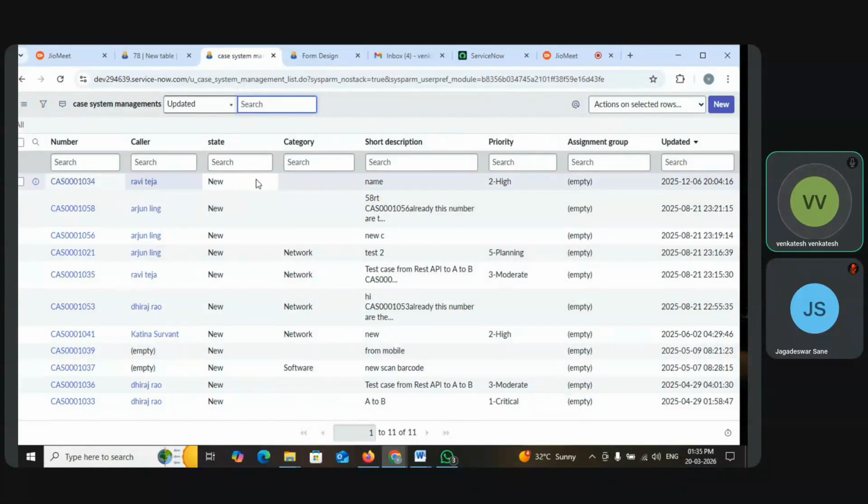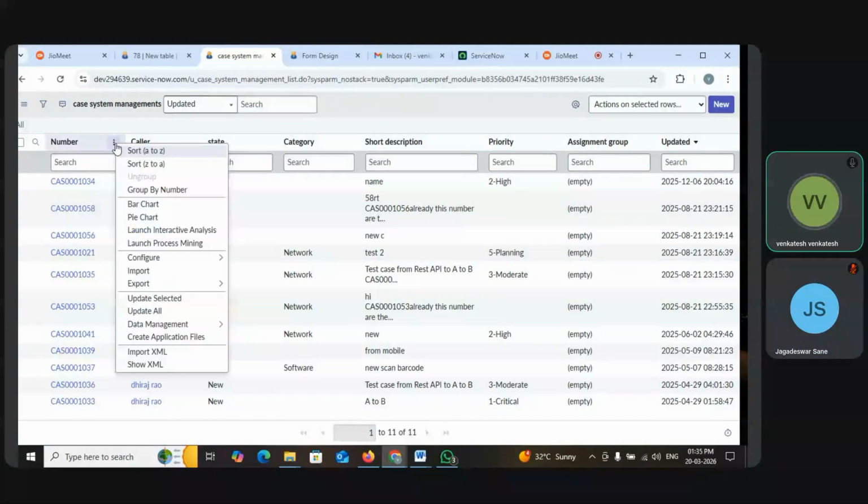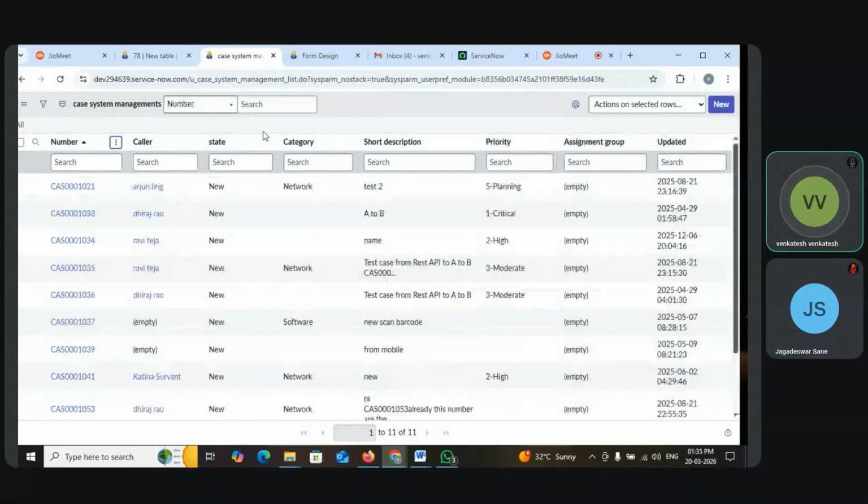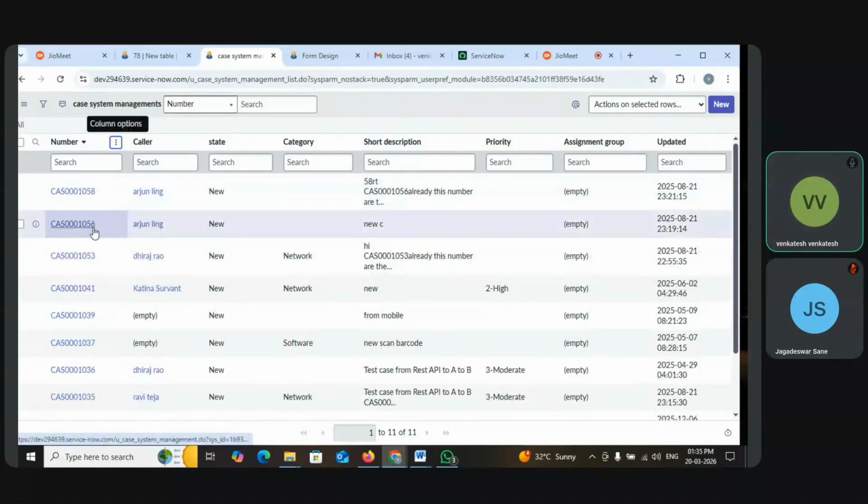So these are the things which should be carefully handled. What are the things needed in your screen? According to that, you have to arrange all the list. For example, there is 134, 138. You can arrange the things like this also, like sort A to Z. So you can see it is A to Z, 21, 33 ascending order. We can go for the descending order also, like 58, 56 descending order also. Whatever the things you need, you have to do it.